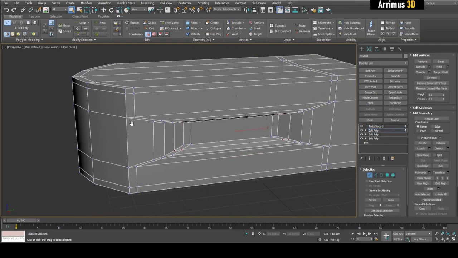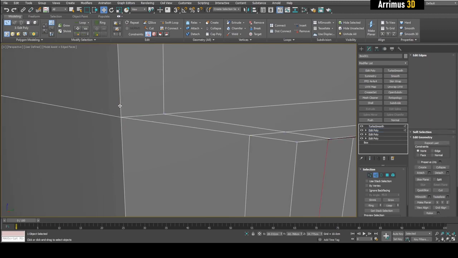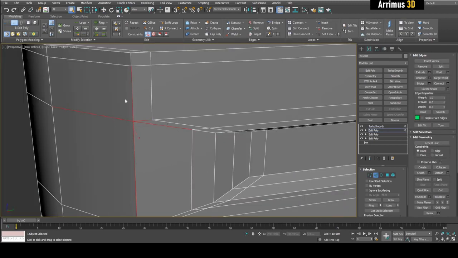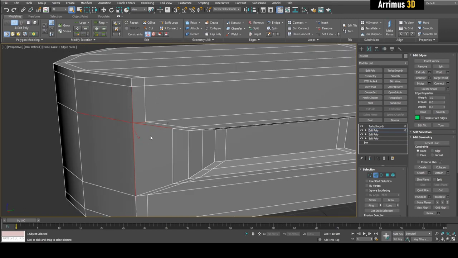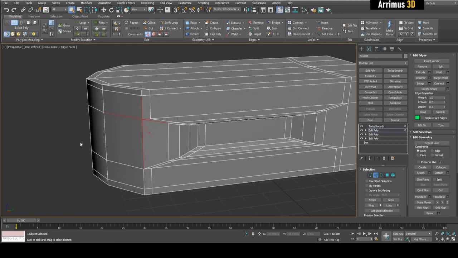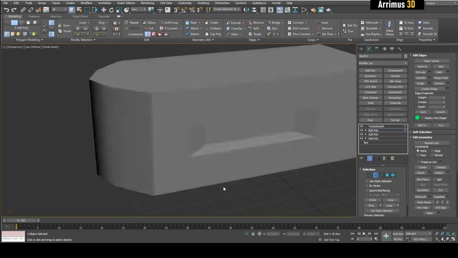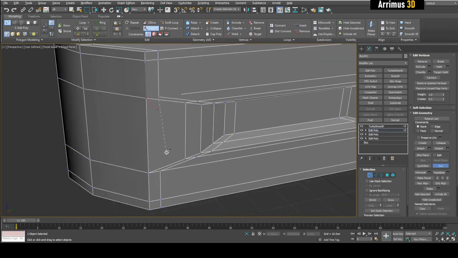So in this situation, this vertex with 1, 2, 3, 4, 5 edges is a problem area. We want to isolate that. So instead of being right next to the side right here, right next to this crucial area that we want to remain sharp, we're going to instead have this kind of topology instead.